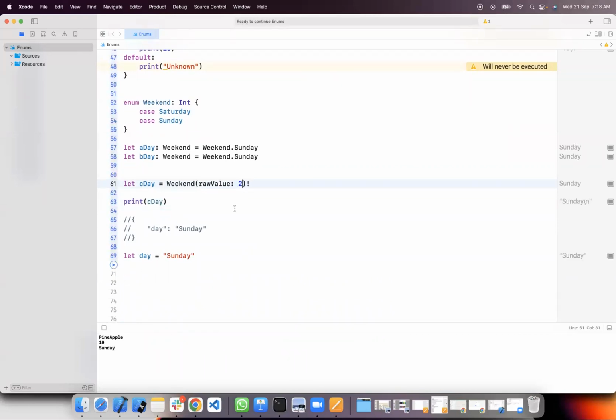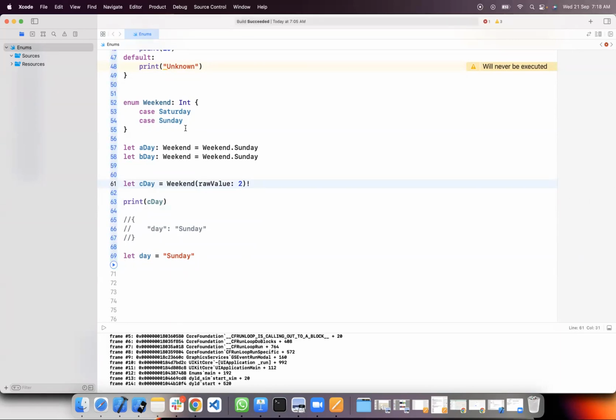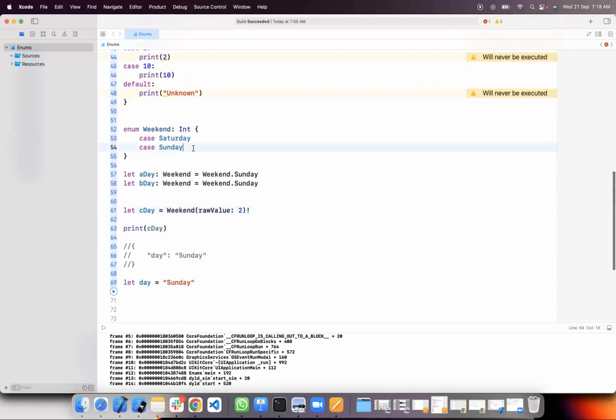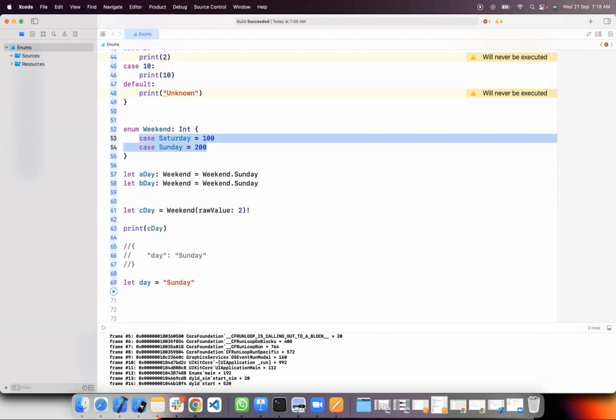If you put 2, it crashes, because there is no case equivalent to that value. Or else you can give here like 100. You can also put your own values. By default, it starts from 0 in case of integer. In case of string, by default, the same case name is the raw value.